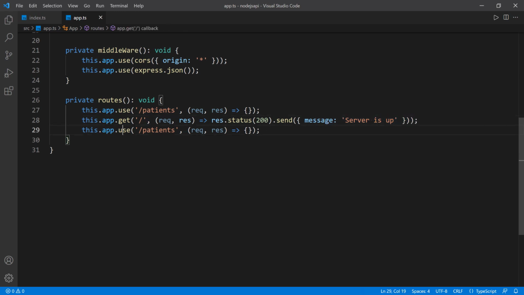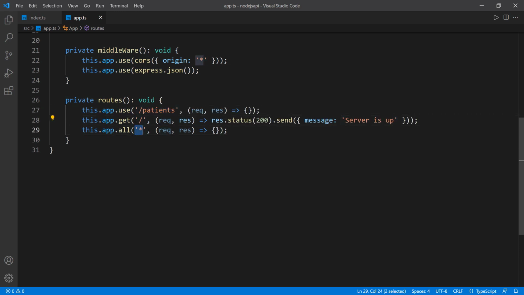And then for the last one, I'm going to change the use to all, and this is just like a default. So everything else that's not /patients, that's not /, we're just going to take it here. And for this, I'm going to put an asterisk, and what that means is that I'm going to access everything, every URL that we don't find, which is every URL that's not patients or /.